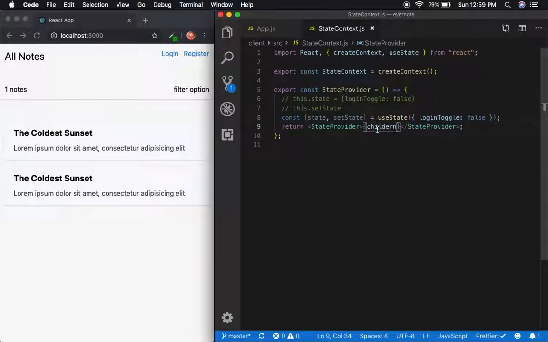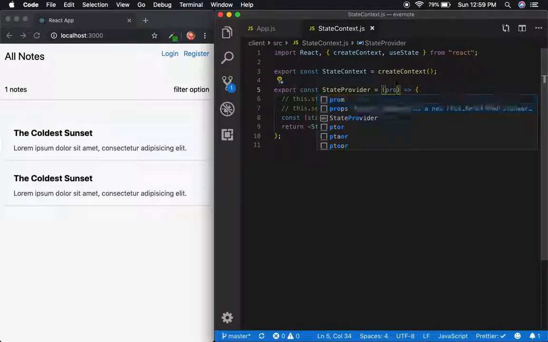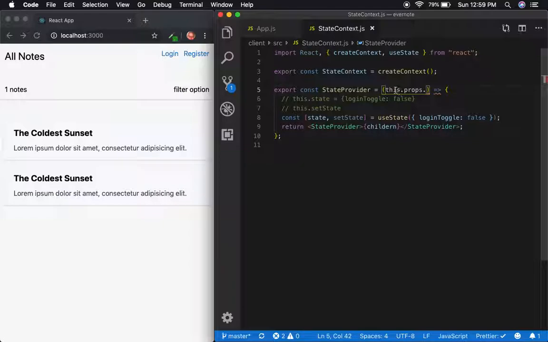Now I have destructured this, so you have to pass it in here, because usually you would do props. It would take in the props, and you'd do not this.props, but props.children, like that. So it basically means the same thing.